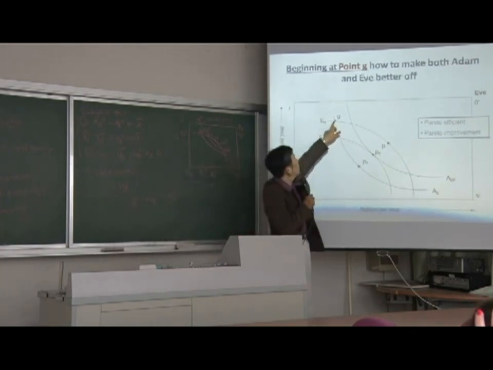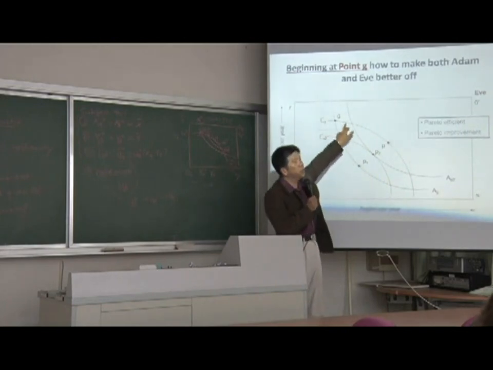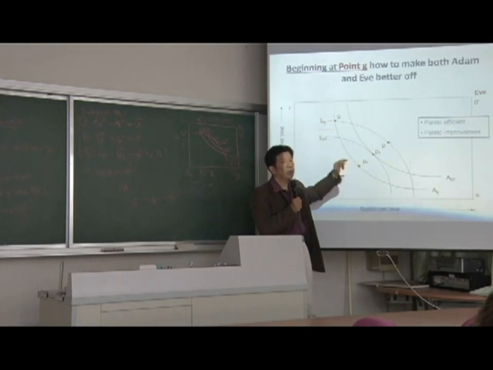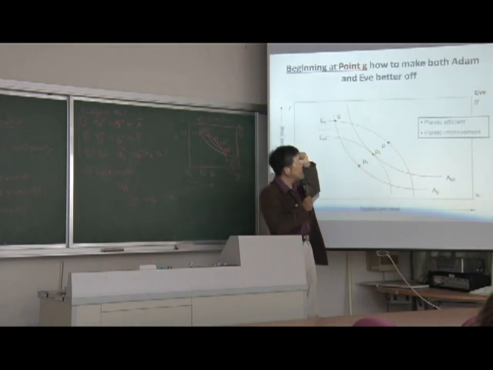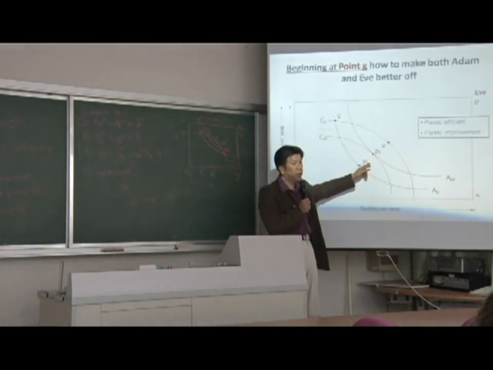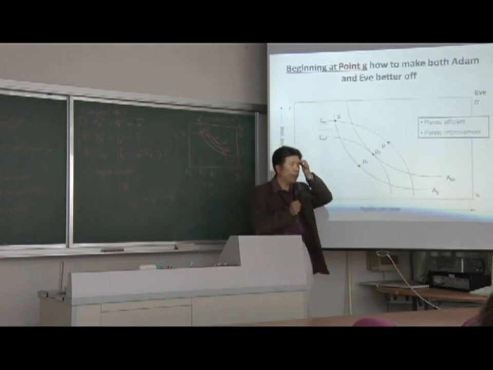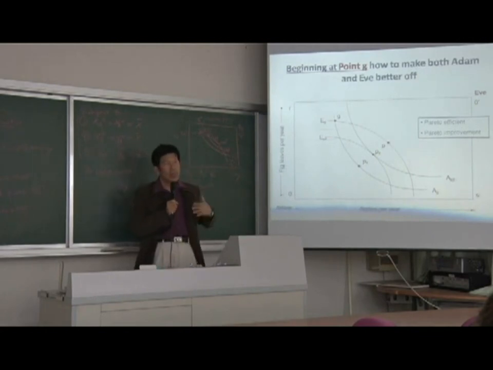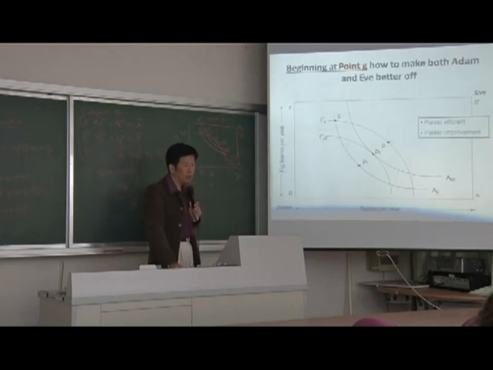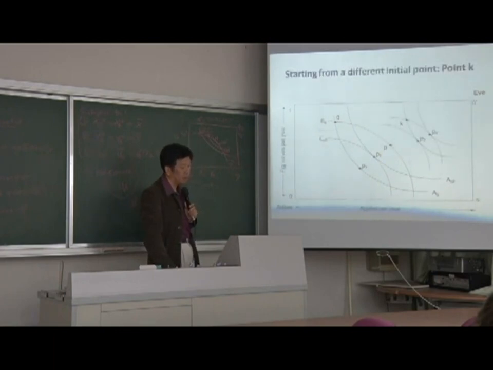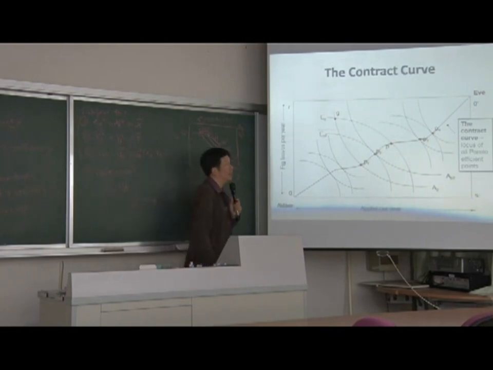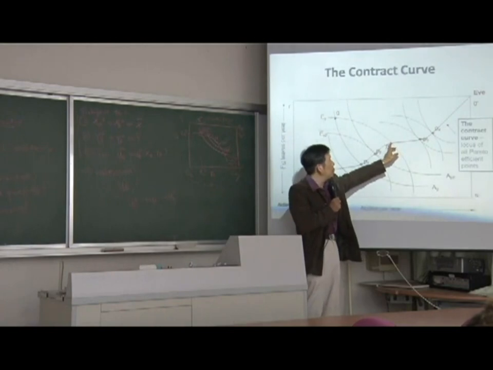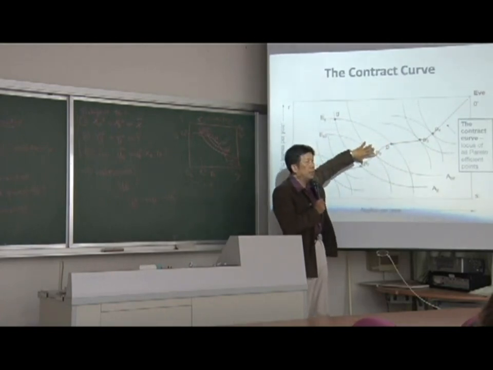So like here, if from point Z we move to this area, we call it Pareto improvement. I hope you can try to understand what Pareto improvement is and what Pareto efficiency is. Pareto efficiency is the best choice for each other, but Pareto improvement means someone can get a better benefit, while the other one's benefit may be constant, without any change. Efficiency is good for each other. So after that we can connect to this point, and we have this contract curve. So for the contract curve, for example, if we only consider the area of points P, P2, P1, okay, this is all good for each other.